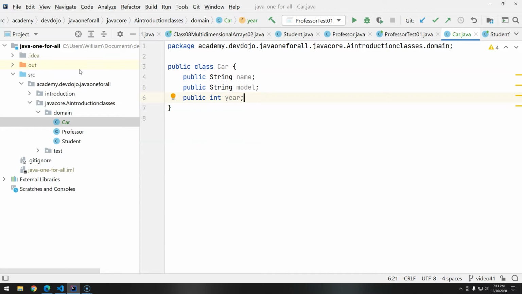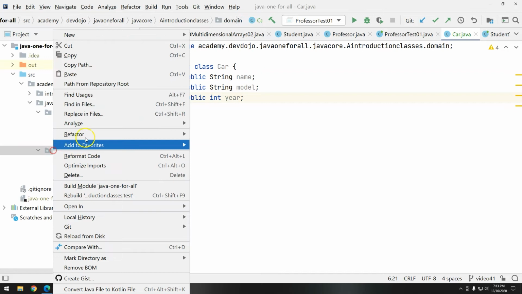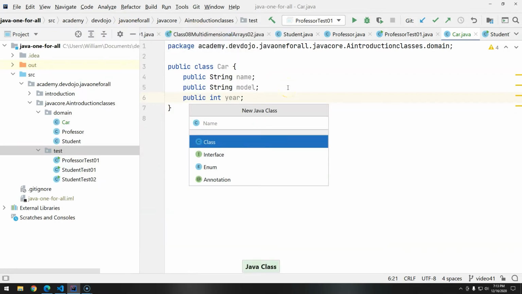Now we need to write the code that will test this, and in this test we are going to create new objects. Since we are following the cohesion principles, let's have really high cohesion and create a new class to test the car: CarTest. Let's have 01, because one of the most important things when you are developing is keeping the same pattern. Our brain works better when you have a pattern, and since we are having 01, 01, 02 here, let's keep it even though we may not have another CarTest.